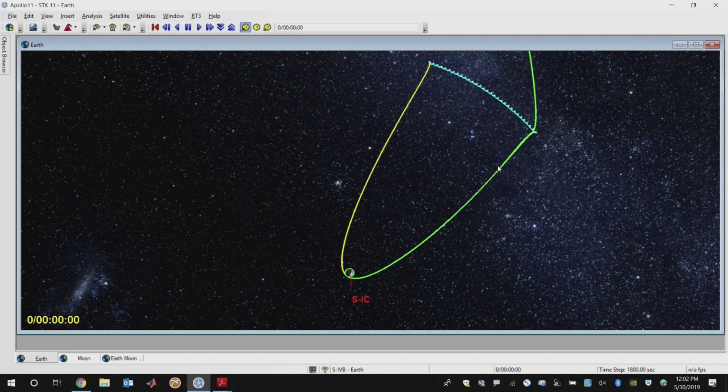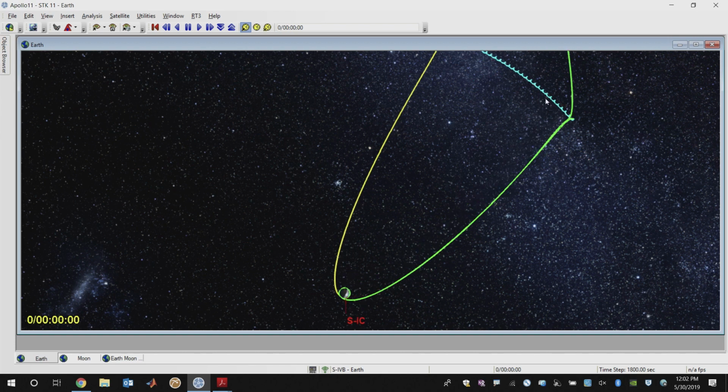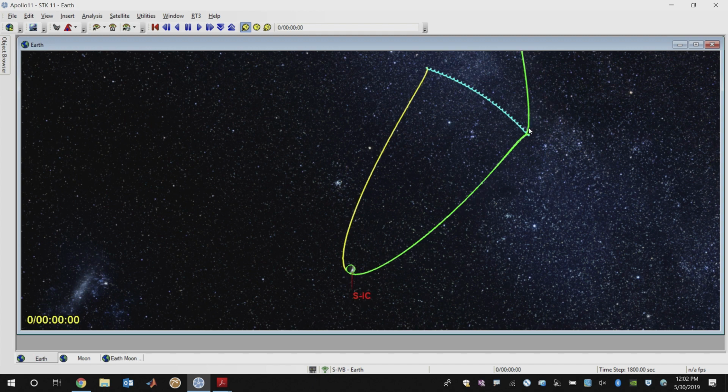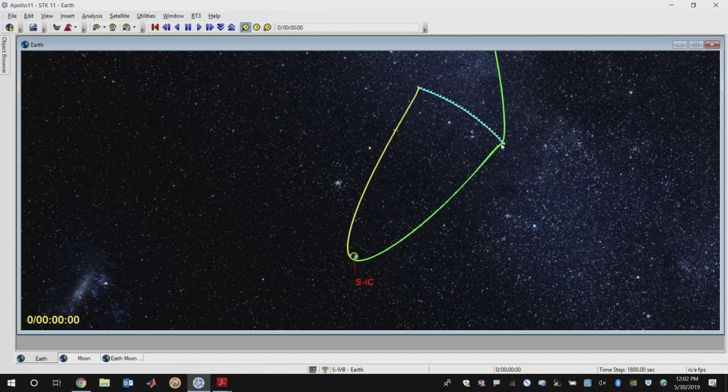Basically, the crew orbits the Earth, they sling out, and then when they hit the moon, they get captured, and you see this kind of corkscrew-looking thing. And this outbound trajectory is the upper stage of the Saturn rocket. This corkscrew thing would be in inertial, non-rotating space with respect to the Earth.